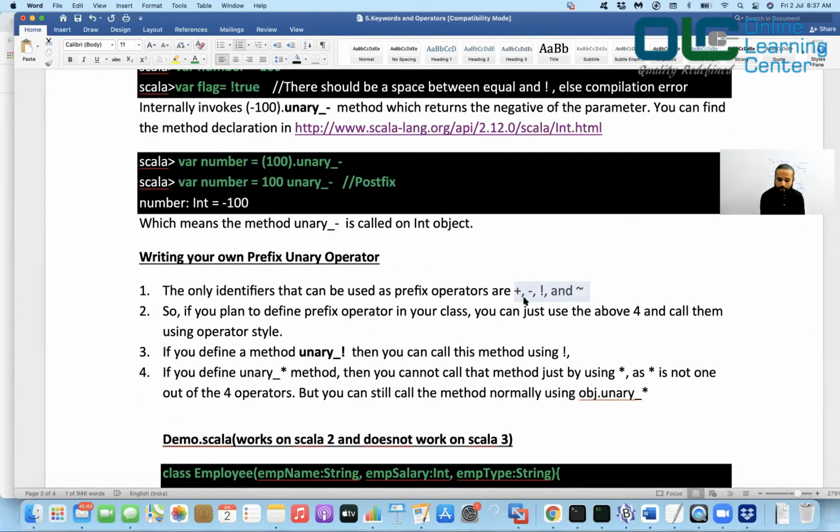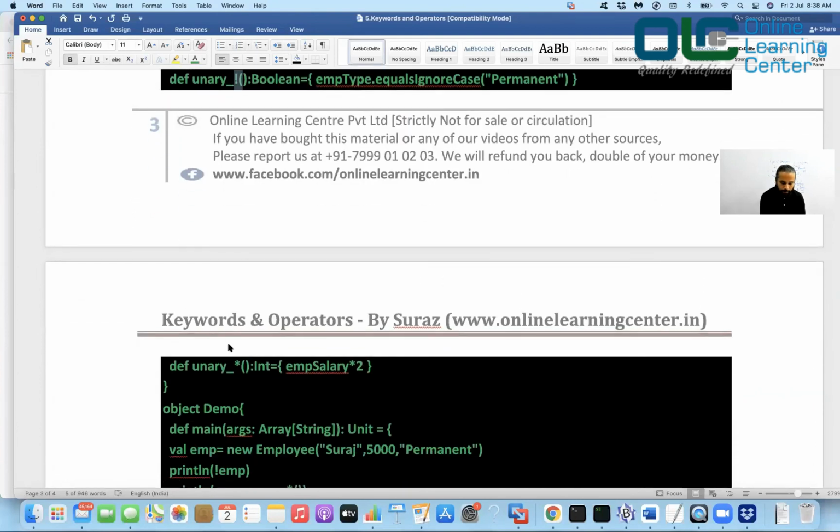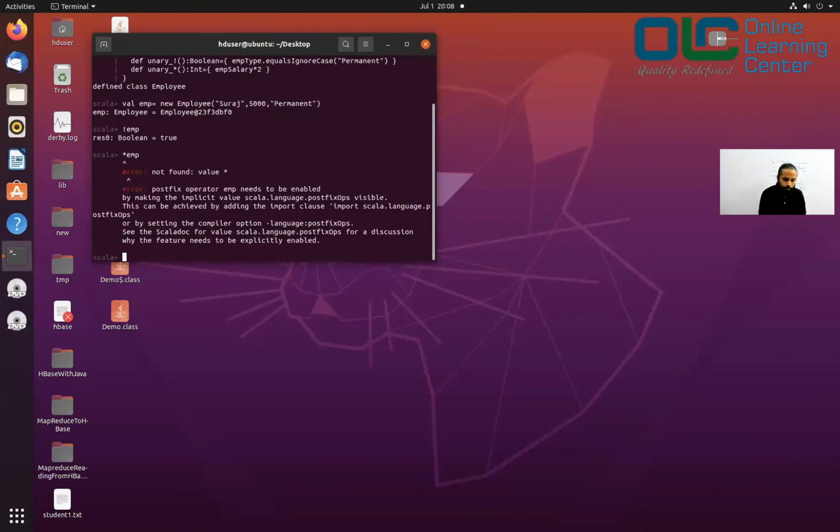Scala says you can only have plus, minus, not, and negate, out of which we use this not. So you should probably not be allowed to call the method with the star symbol. It will give you an error even though you tried your best.